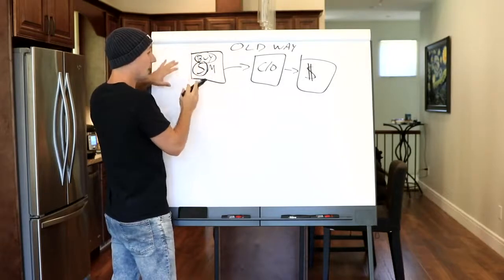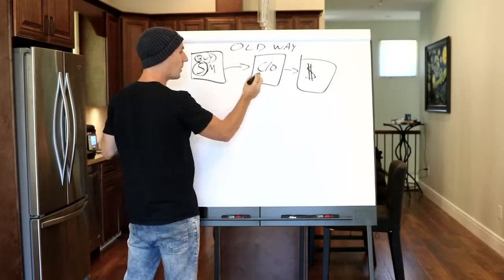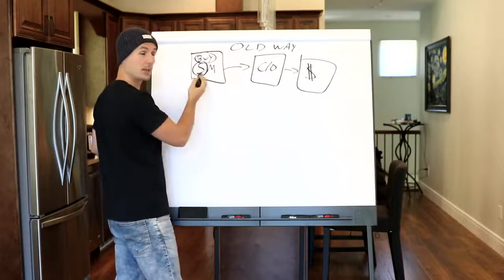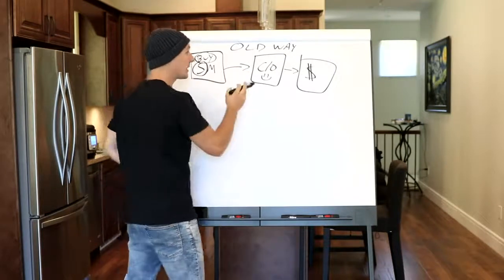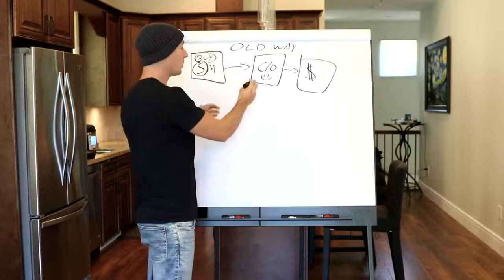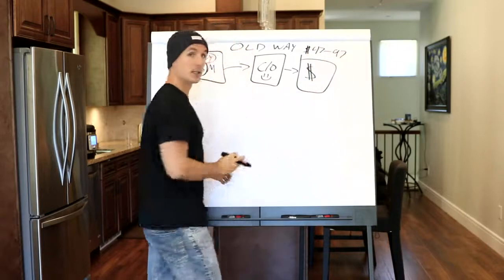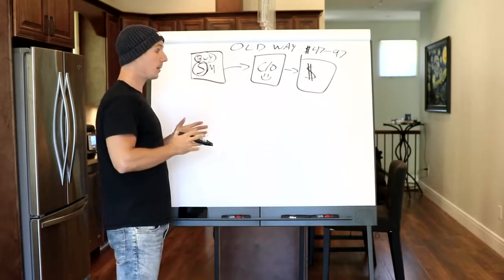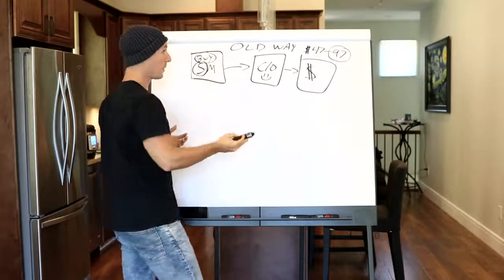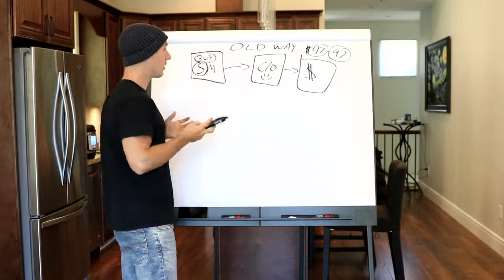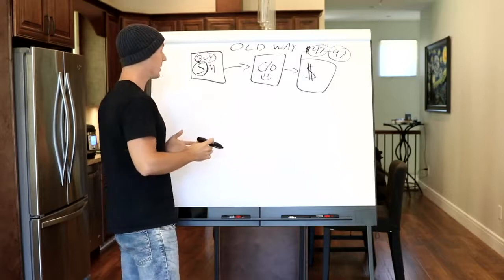So we go instead the new way. The other downside of doing this is with a checkout page, you're hoping that this does the selling for you. I mean, you can post a bit on there, but then you're hoping that once they go here, that there's enough on this page that they actually take out their credit card and buy it. And this can work for low ticket courses. This old way, this model can work if you're selling programs for like $47 to $97 each. But if you want to be making like $10,000 a month, you probably don't want to have to be selling like 100 copies of a course every month or 200 copies of a course every month just to make 10 grand. You probably rather sell just 10 copies of a course.